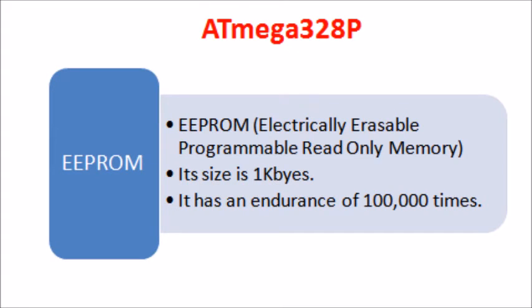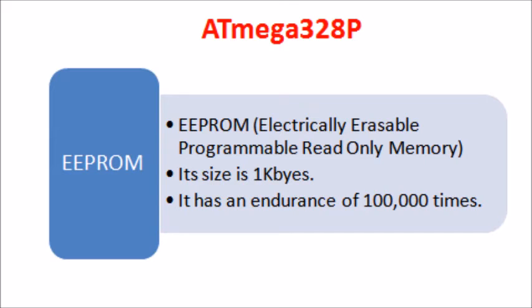In addition to the flash program memory and data memory, that is SRAM, there is a separate memory space called EEPROM, electrically erasable programmable read-only memory. In this memory, we can store data like passwords, which is required to be used even after power failure. Again, if we reset the system, we need it again. So we can say that it is a non-volatile memory. It retains the data even after power failure.